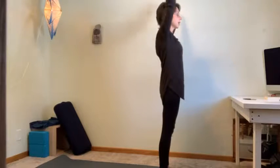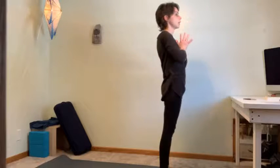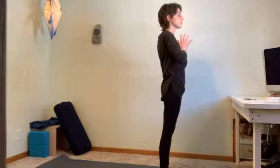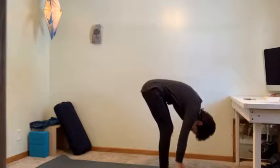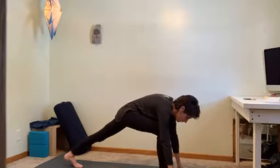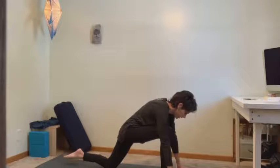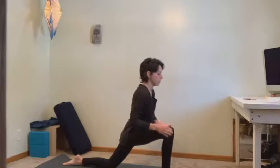So sweep your hands up, palms touch. Bring your hands to your heart and take a breath. Release the hands back down, standing forward bend. And this time we're bringing the right foot behind you, so straight back into a lunge again. The left leg is bent, and then release the right knee down, point the toes, come up to your fingertips, and come all the way up to your front knee.